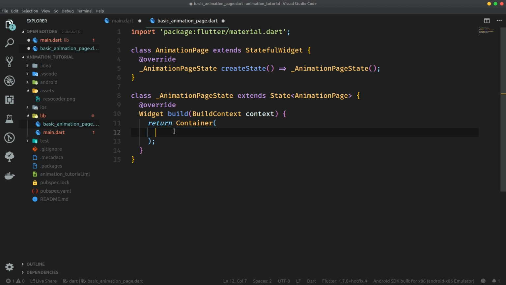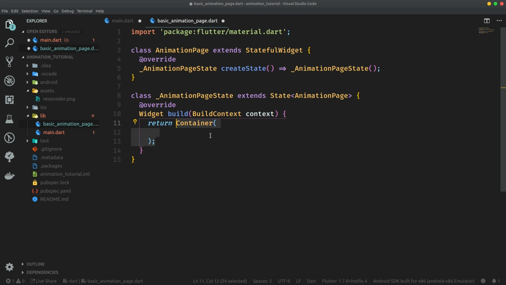But in essence, what we want to have in this build method is something which will be able to rotate even without animation. So let's first build the basic UI, which cannot be animated, and then I'm going to explain what animation actually is in Flutter, and that you may be mistaken about the actual essence of animation when it comes to Flutter. So this should not return a container.